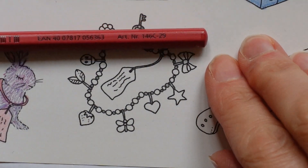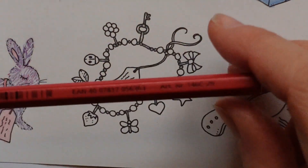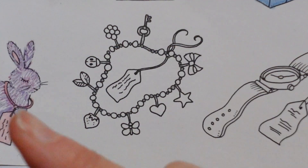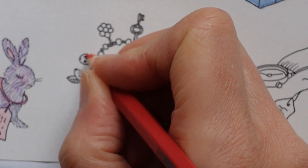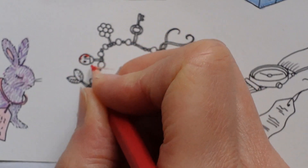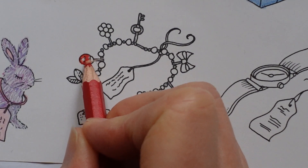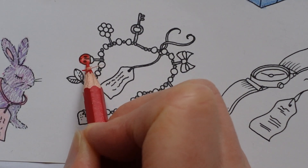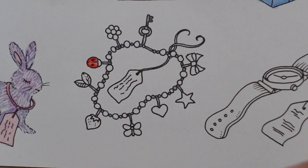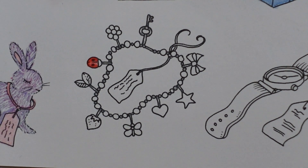This is 29, which is the carmine red. And for our ladybird, I'm going to put quite a hard layer around the body part here, and then a little bit less towards the middle. I don't want to leave a white shine — I want it to look more like it's painted or enamel. Now the head, I usually tend to do in black. I'm just pondering if I want to do that — I think I do.